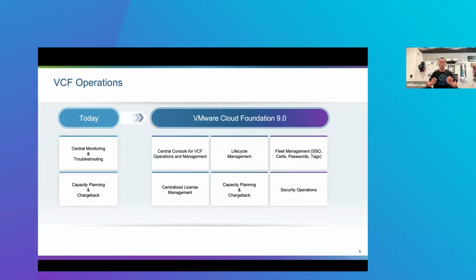Again, it provides you with that global control plane, a single place to have visibility, management, and configuration of your entire infrastructure. And with this new fleet-level capability, not only will you get the benefits of lifecycle management, such as patch and upgrade, to make sure that you're on the latest version of the software stack to address security and compliance, but now you have net new capabilities at your disposal just by upgrading to VCF 9. First and foremost, you'll now have true single sign-on across the entire stack. I'm sure you've heard about that earlier in the day today, but you also have capabilities of consistent policies for certificate management, passwords, and even unified tagging in one central location that can then flow down into your infrastructure.